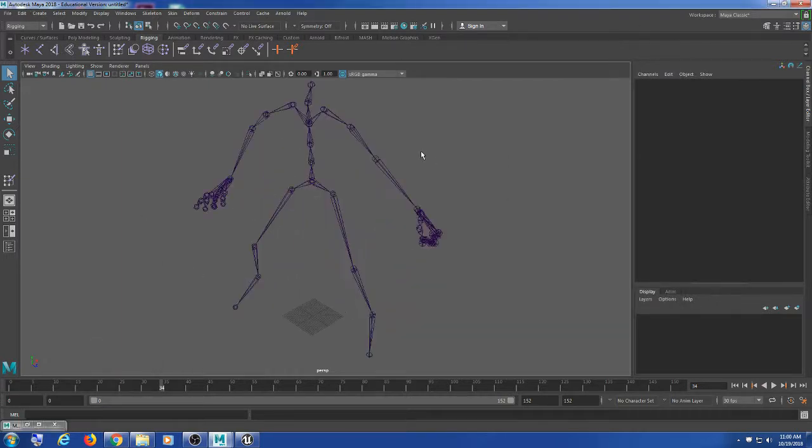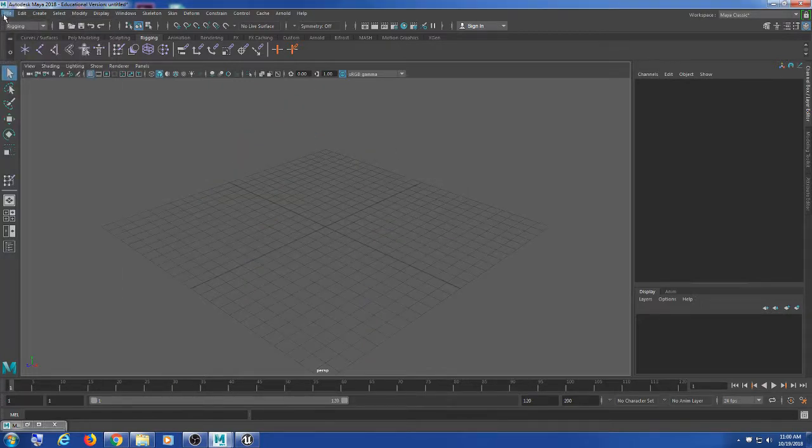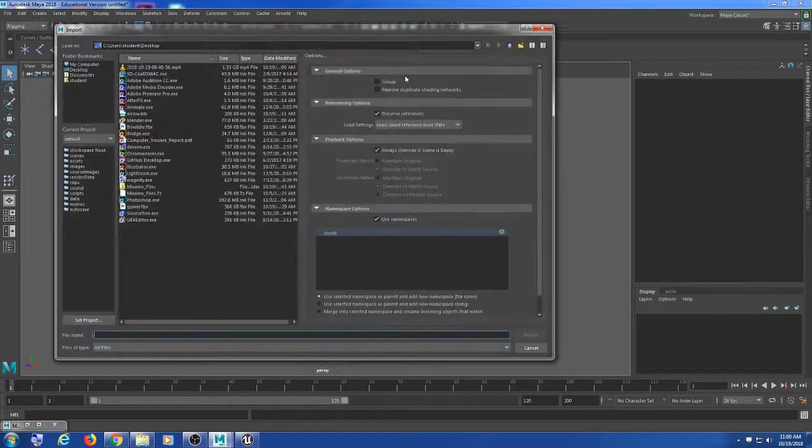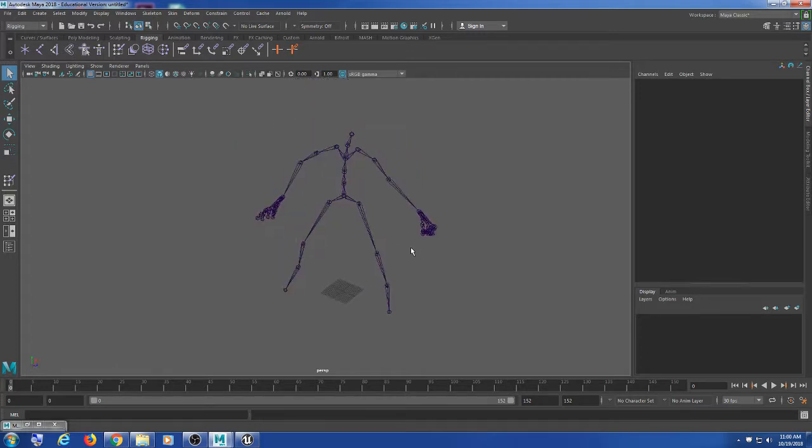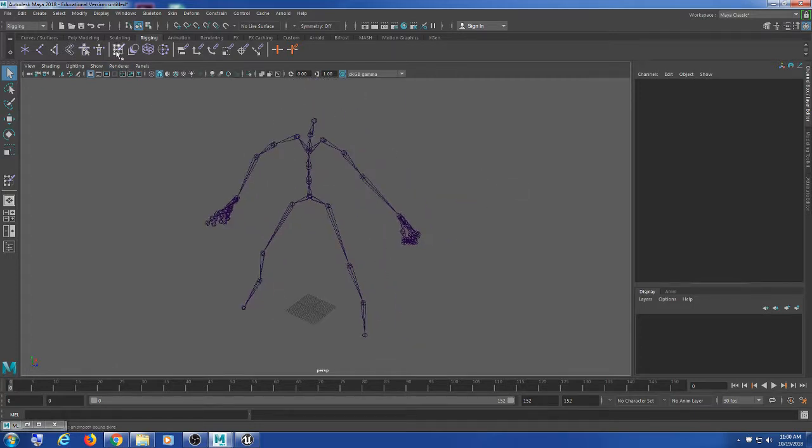Go to File, New Scene, then go to File, Import, Bow Idle on your desktop. It should be just bones. If it's not bones, go to Edit, Delete All by Type, History, and then delete the skin. Delete everything but the bones. We just want bones.